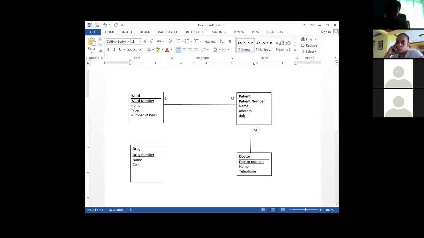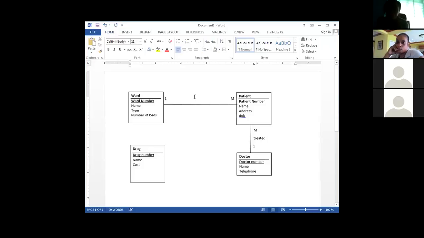So each patient is assigned to one doctor because of what the question asks. And each doctor is assigned to many patients because the question didn't stipulate that it's only one patient per doctor. Okay. You see where I'm coming from? And it's always nice to put the association here, put "treated", yeah? So this would be what is happening.